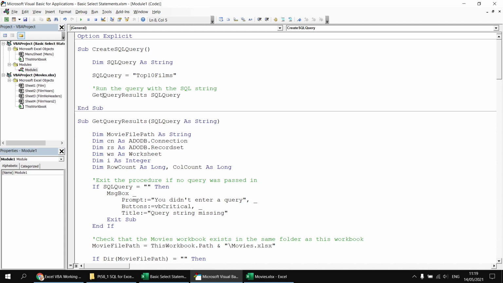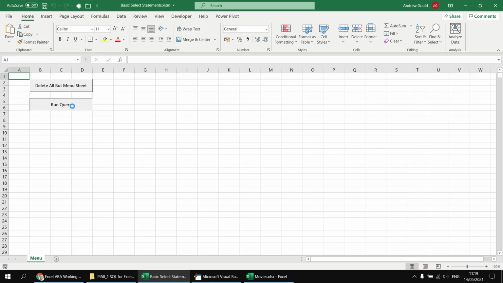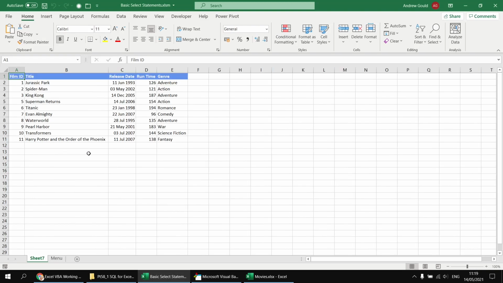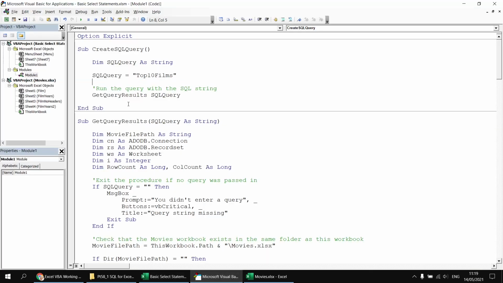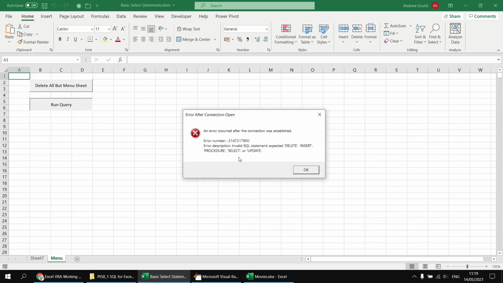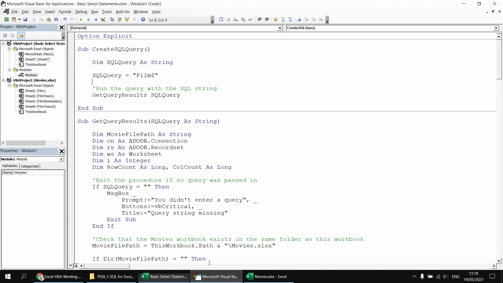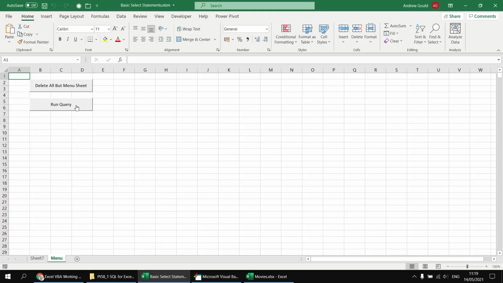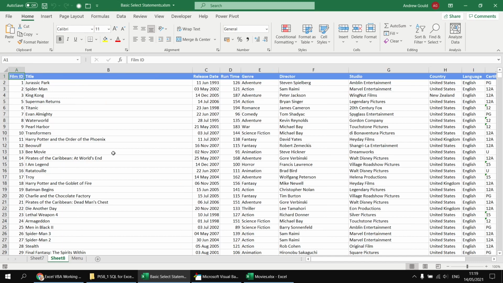and then if I switch back to the menu sheet and run the query again, it will happily return all the data without using the square brackets. That's not quite so successful if you try to reference a sheet name, however, because the sheet name has to end in a $. If I go back to the film sheet, if I try to run this query with the menu sheet Run Query button, that will fail with an error in the SQL statement. So in order to make this one work, we have to set the square brackets around the identifier. And having done that, when I run the query again, it works again quite happily.